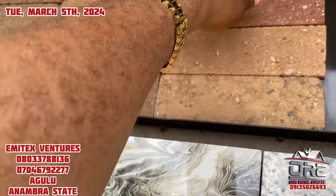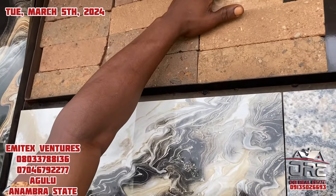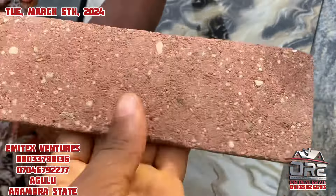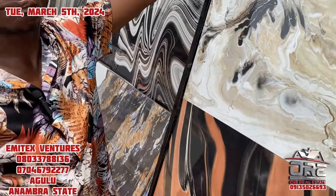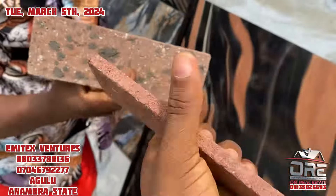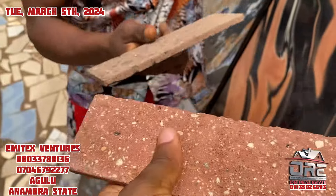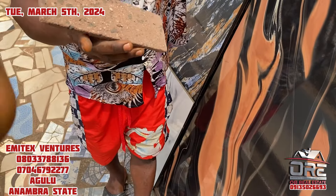Now show us that decorative tile — somebody will be interested to buy it. Wow, this is great! So where is this one used? It is used on the wall of the building, or on a pillar. How much do you sell it? Per carton is nine thousand five hundred. How many will you get inside? 52 pieces — one meter. 52 pieces of this one for how much again? 2,500.